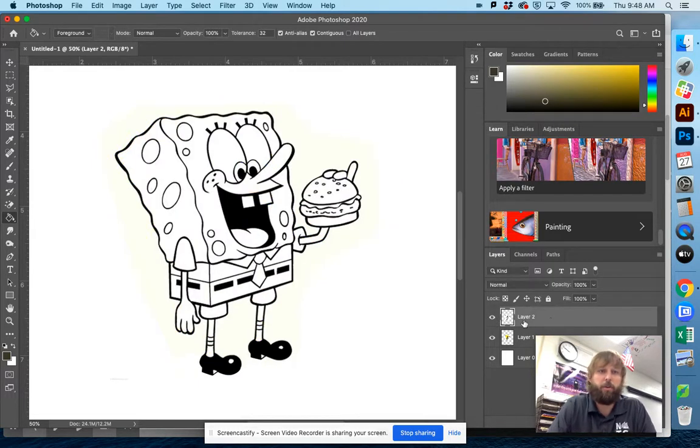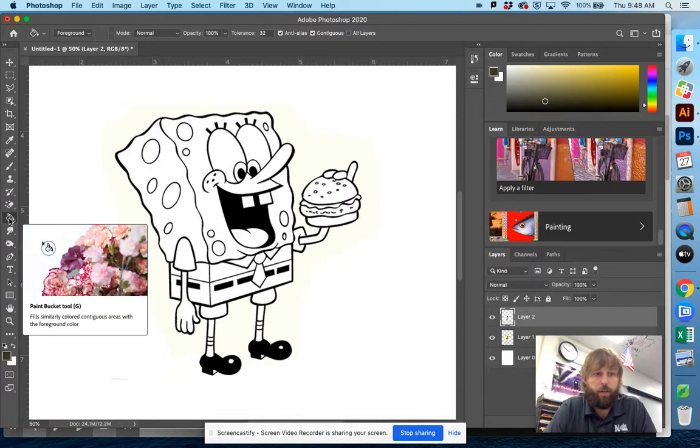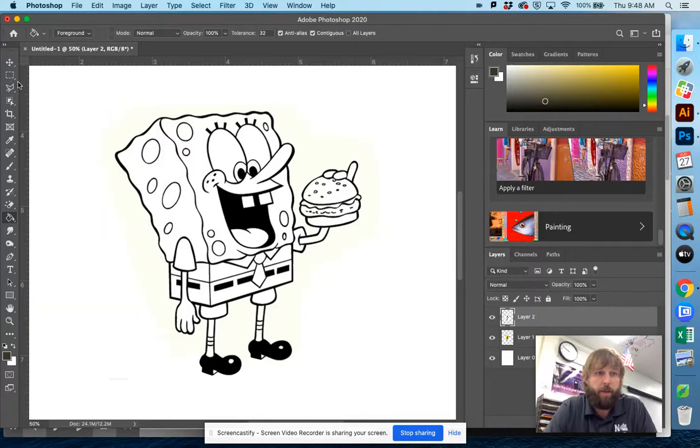But what I want to do is, the tools we're going to be using is the paint bucket tool, which is right here. The magic wand tool, which is actually hidden, and your paint bucket might be hidden too. So if you ever can't find a tool on the left hand side, all you have to do is hold down on it and you see the other tools that are within that one. So your gradient may be up. Hold down on that and go to paint bucket, you see that. And the 1, 2, 3, fourth one down has the magic wand tool.